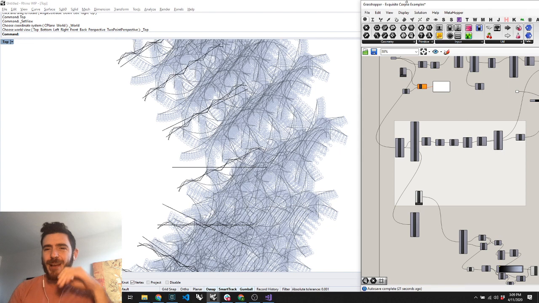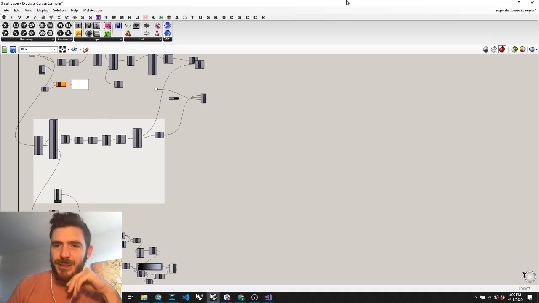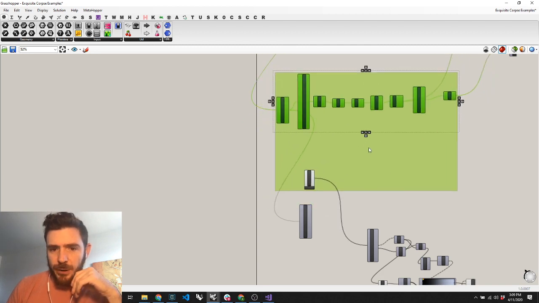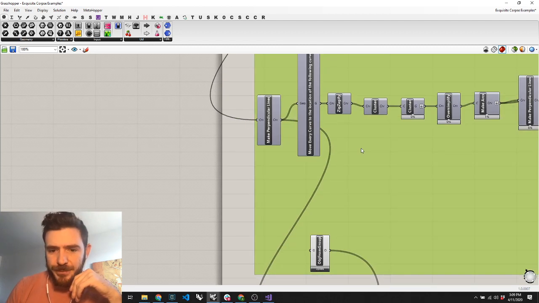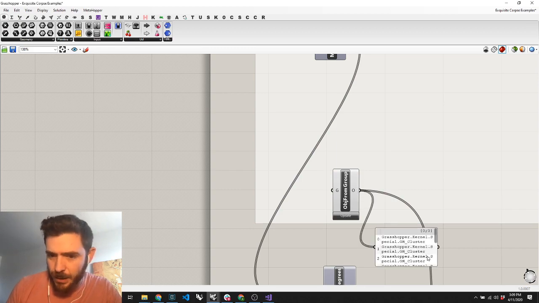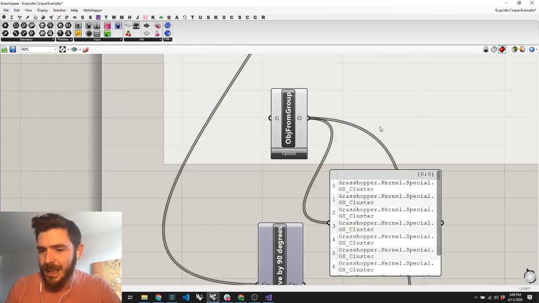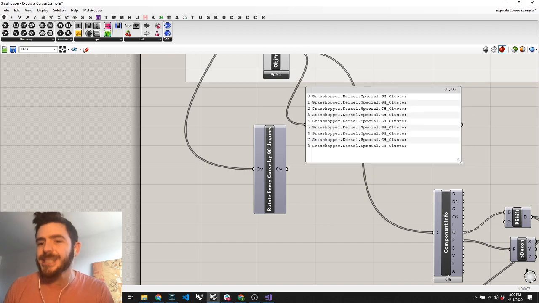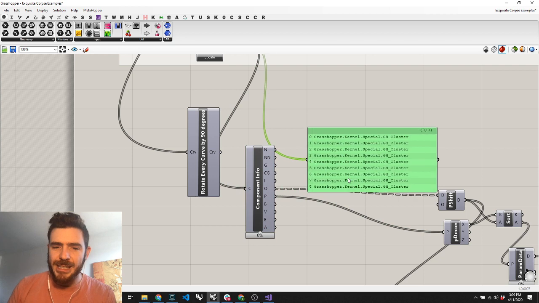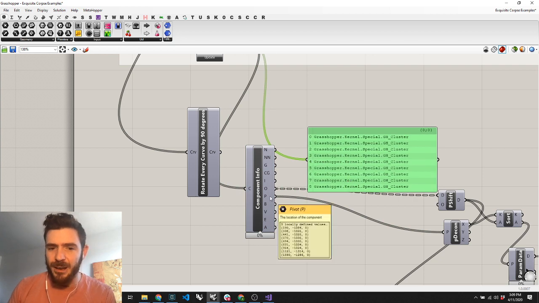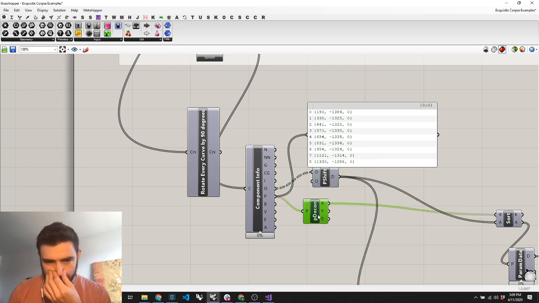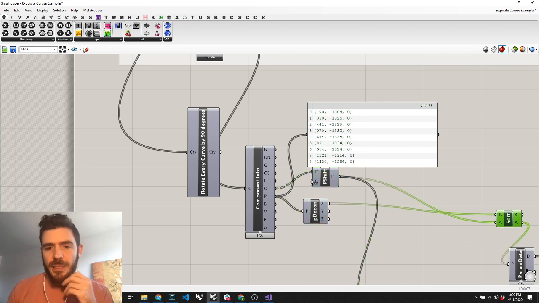So I went through that pretty quick. Let me recap what just happened. So I took this chain here and I put them all in a group. And then I used MetaHopper's object from group to actually get references to every component in the group. So I'm actually getting pointers to the components themselves, the clusters themselves. I'm using component info to get back out the locations of each one of them so that I can sort them left to right. And then what I'm sorting are the output parameters.